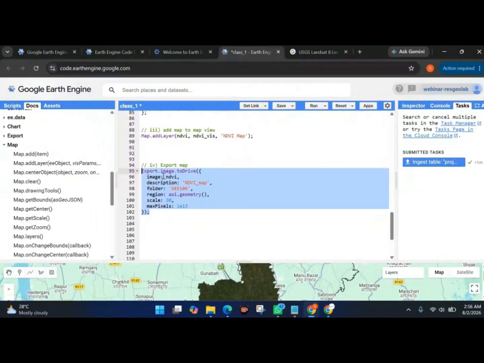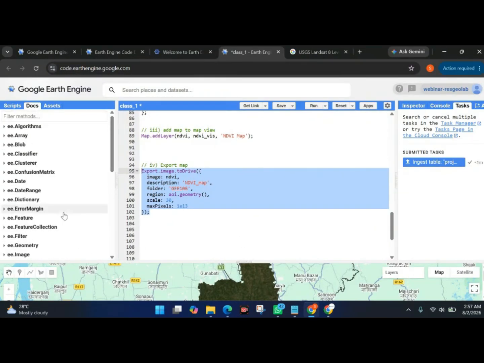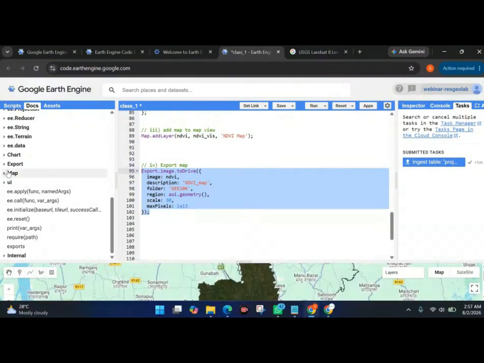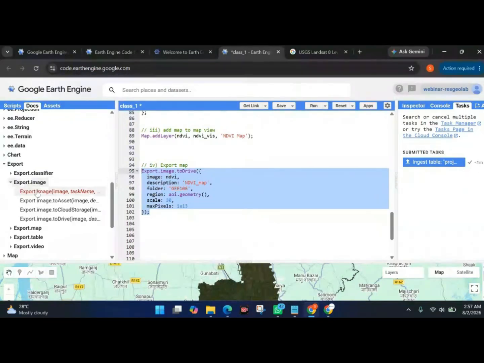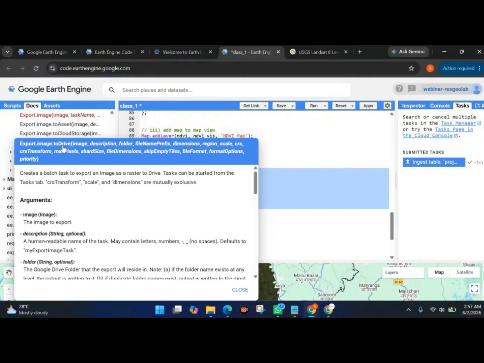How can we find this? In the docs, here it is, export. We need to export an image to Drive, so we need to use export image. Simply, export image to Drive. It will provide this NDVI map, or any other remote sensing index map, to our Google Drive.